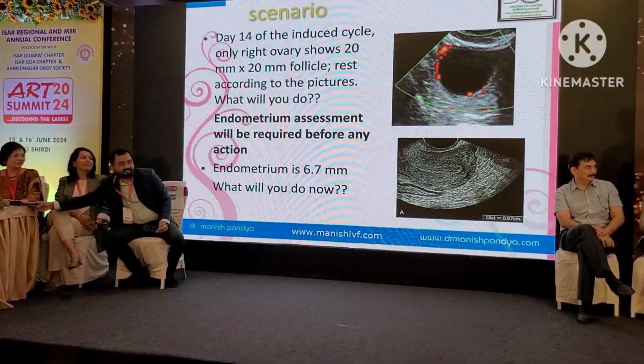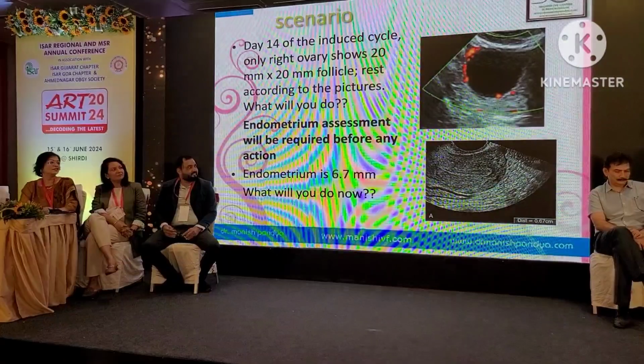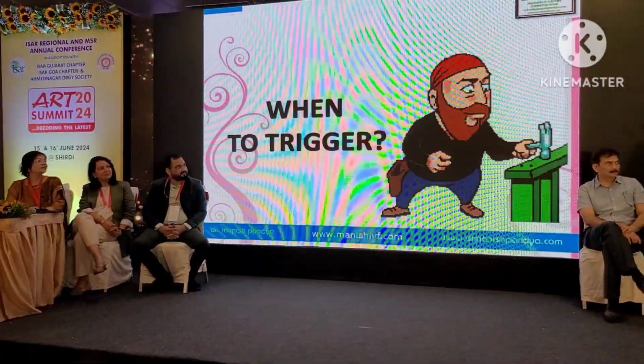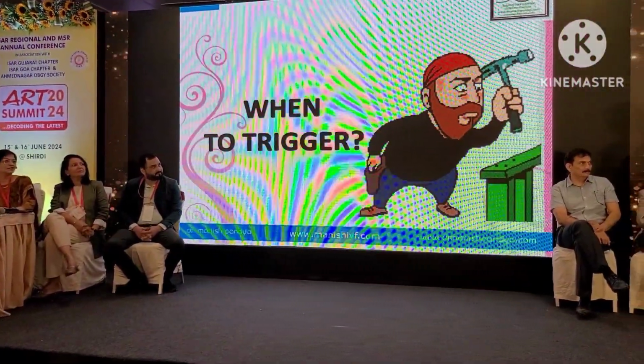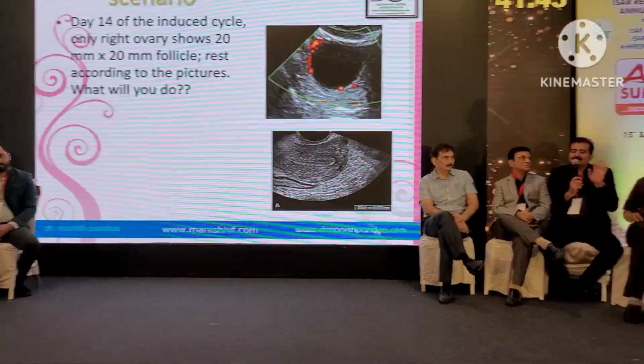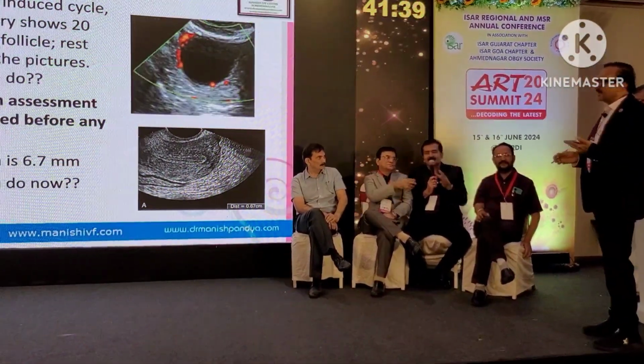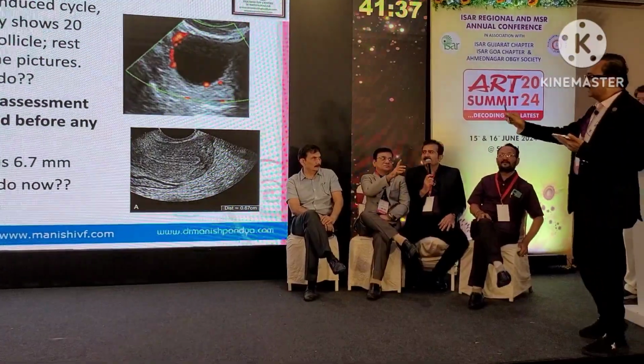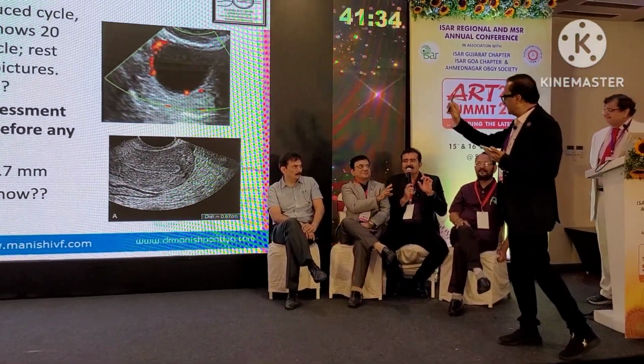But optimum endometrial thickness should be 8 to 12 mm. That is what the literature says. But pregnancy can, implantation can occur in thinner endometrium. How many of you agree that the endometrium should be given estradiol valerate? Mehul, would you like to give?